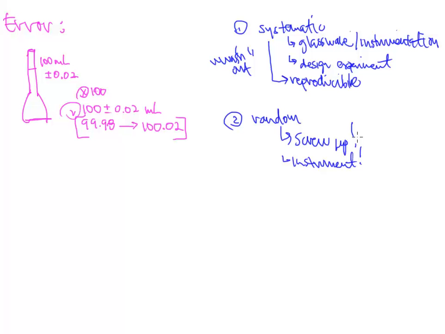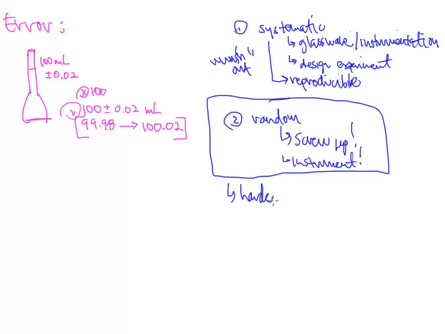So that's a random error, and out of the two, random errors are harder to see and they are harder to fix. It's really hard for me to pinpoint where I went wrong. Sometimes it's a little easier than others, but overall, random errors are more complicated to fix and to report.